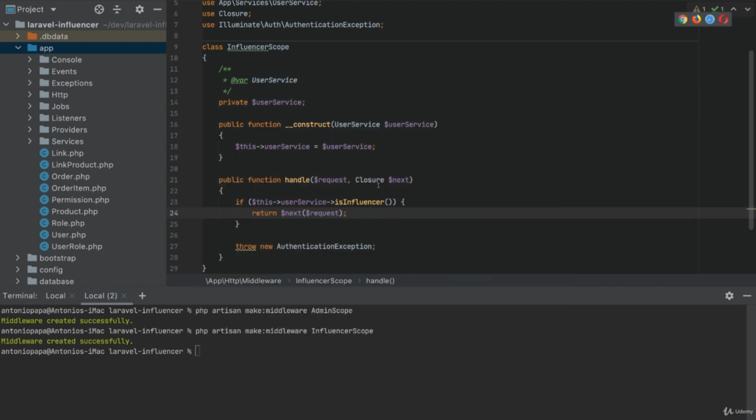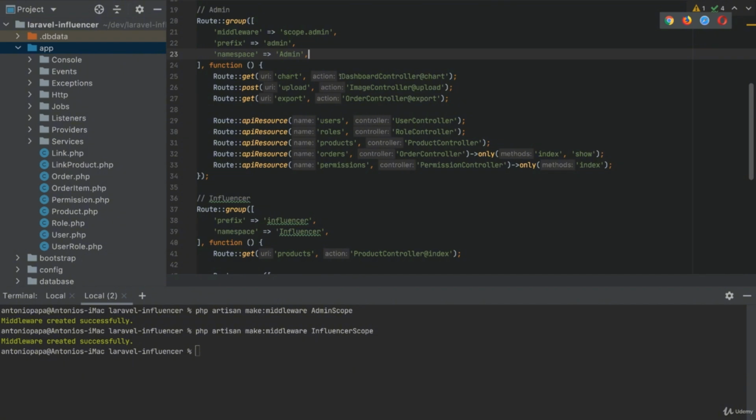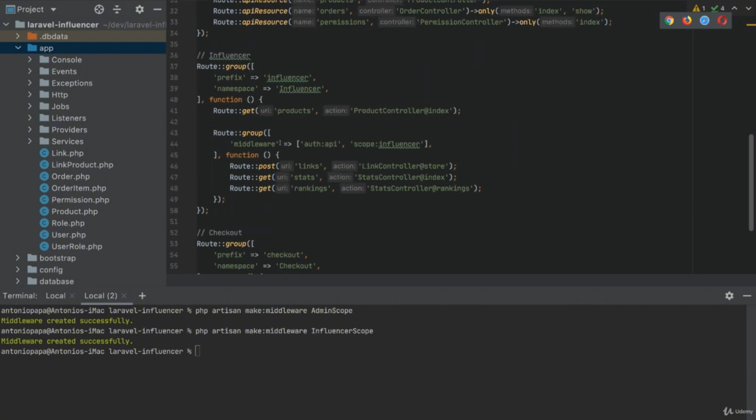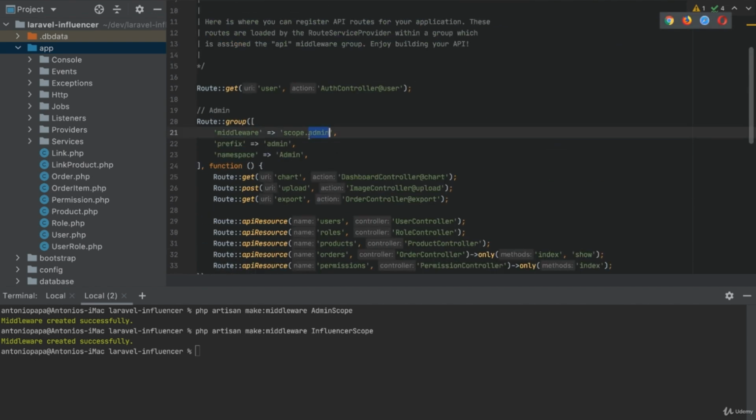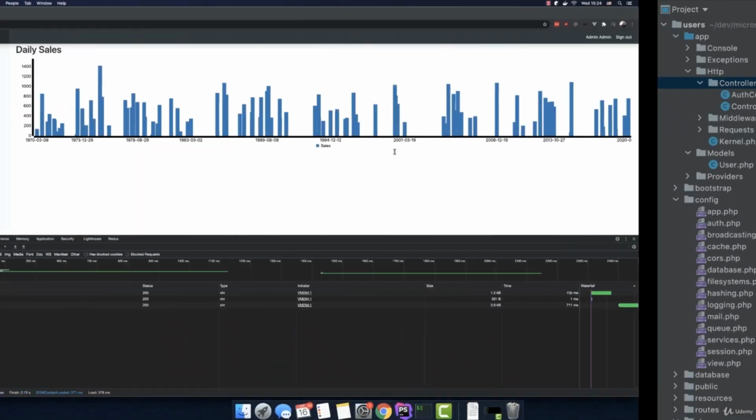Now let's go to our api.php, and we will add here scope influencer. Just to try if this works, I will add influencer here, and I expect this to fail.